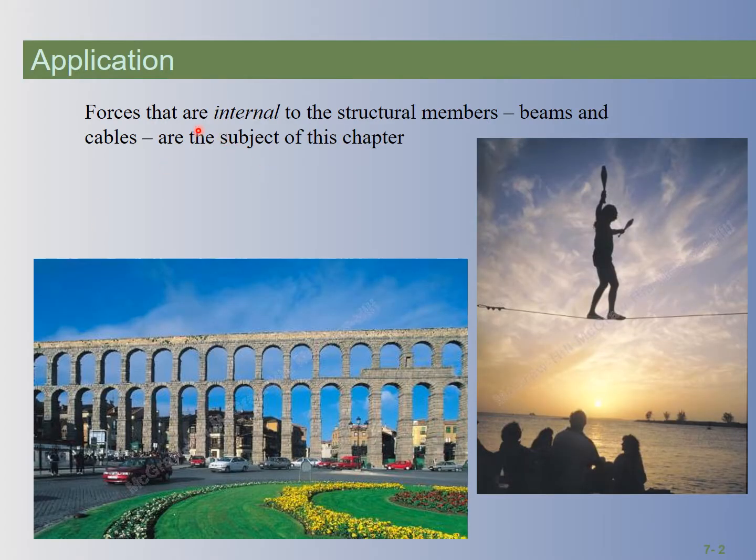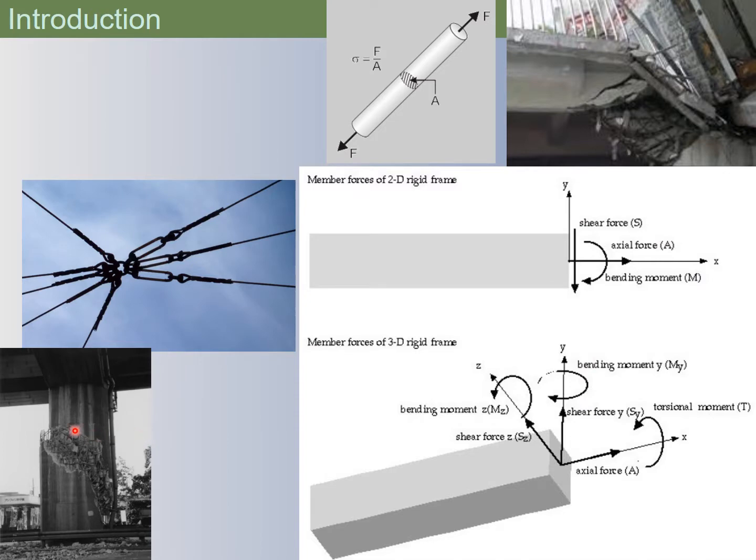This will be looking at internal forces, so not the forces over here at the support, but inside of the cable and inside of the beam themselves to see where they will break. So if you take a column or a beam and you cut into it and you look at the different types of loads that is being supported, this is the beam itself resisting bending and resisting getting torn apart.